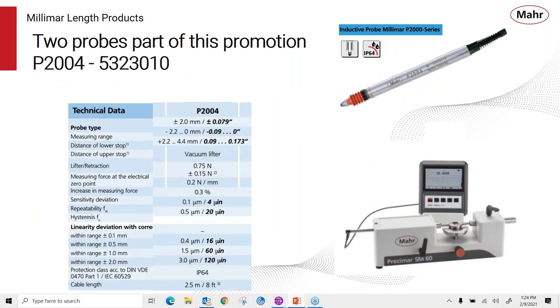Now, the P2004 probe is our most common LVDT type of probe. It has a plus or minus 2 millimeter measuring range. You can get them in vacuum or air pushed. Very good repeatability down to a half of a micron. Very good sensitivity and a very good linearity. So this is the perfect probe for the performance of a C1200.